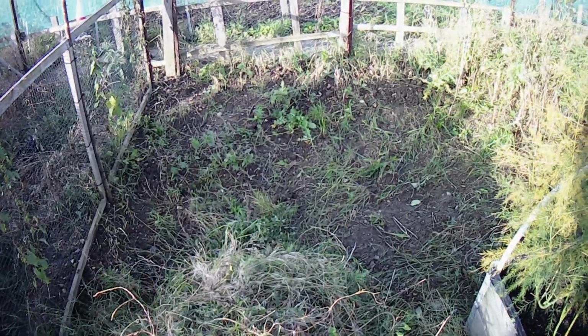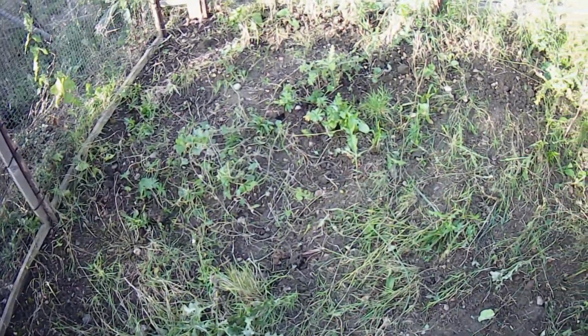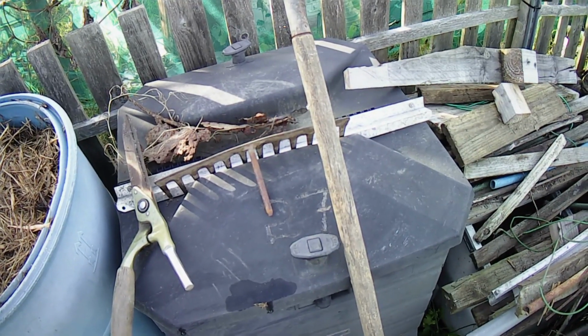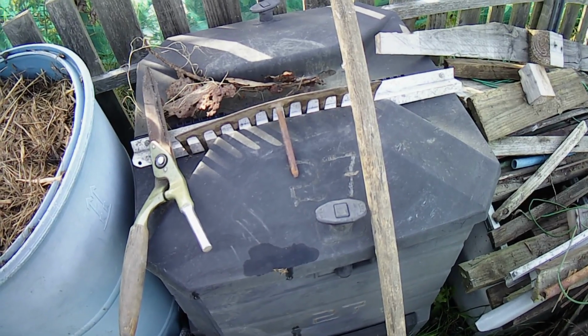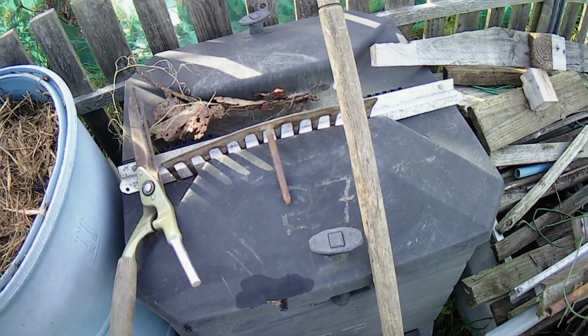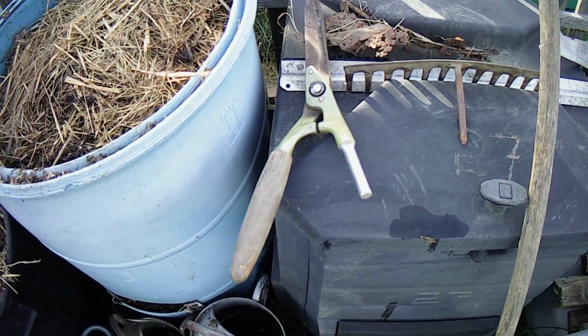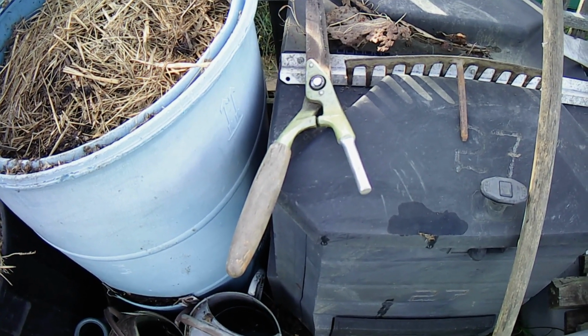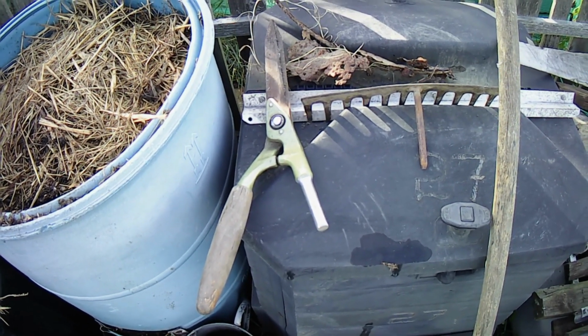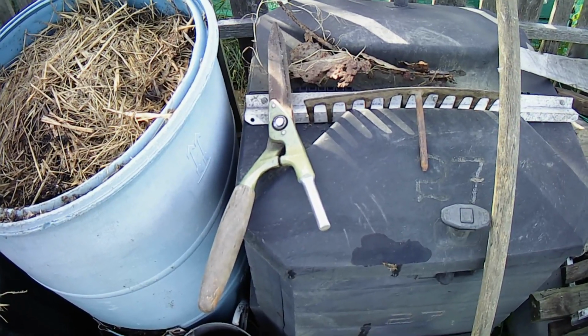So we've made a start raking it through, and once you actually start getting all the grass and that out of the way, it doesn't actually look too bad down there. That's more than I can say for my day. I'm having a bit of a bad morning. As you can see, the first thing that happened was my rake head's come off. So I put that to one side and got my garden shears out, and the handle on one side of it has broken in half. So yeah, not a very good start to the day, but we'll push on anyway.